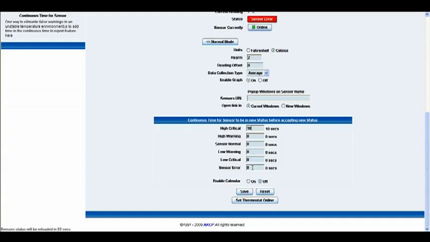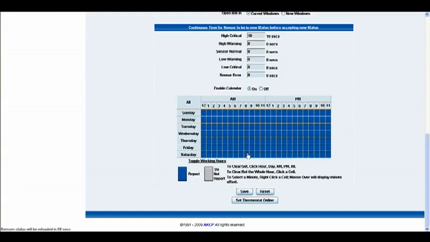Below that we have our calendar options. You can toggle it on and off. We'll just turn it on. And here you have the calendar, which displays the days of the week and the hours during those days, and you can select times of the day in which you would like this sensor to become active and not active, and as you can see here, the blue stands for report and the grey stands for do not report. Once you're happy with your current settings, you go ahead and click save.